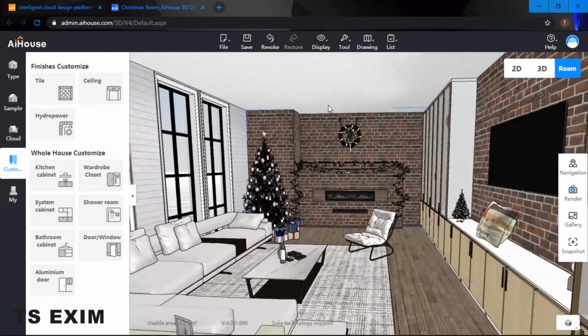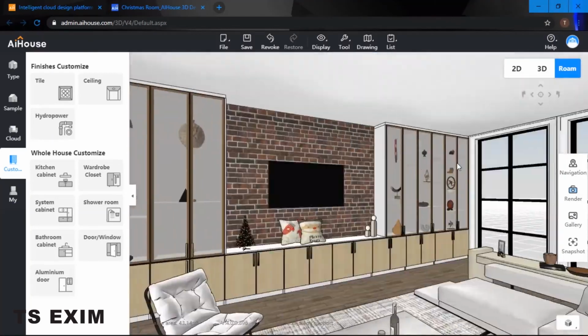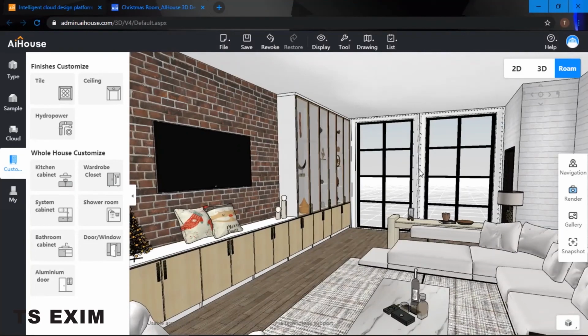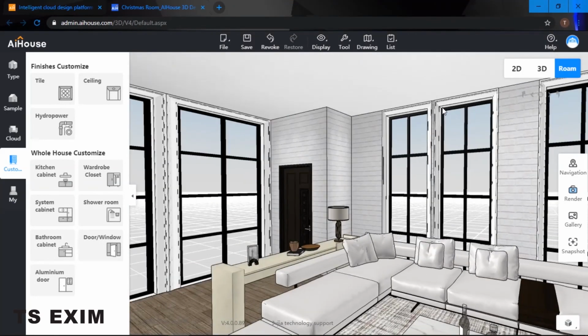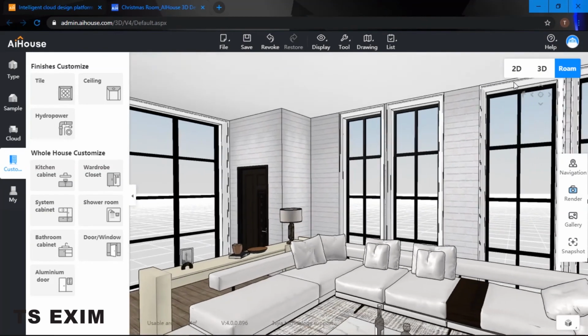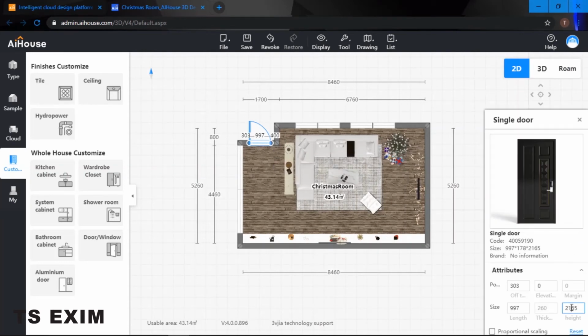Alright, so now let's check. Okay, so our custom system cabinet is done. Alright, so basically our furniture models are all put in. Okay, so maybe the door. Okay, so the height of my door, I'm gonna change it to 2,500.